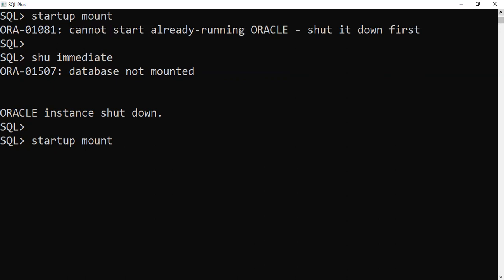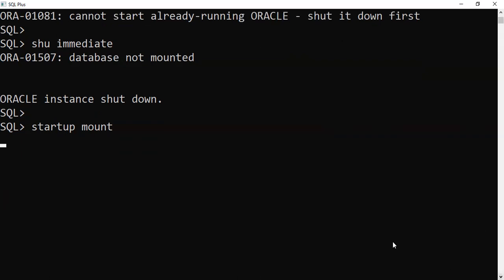And the way we issue the command for open is using one of the DDL, the alter database open. So when it comes to starting up, you have to be a little bit patient because it's going to blink, blink, blink, and then give you some results.